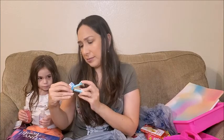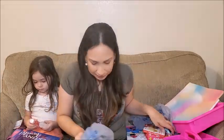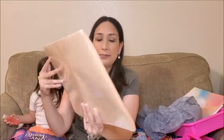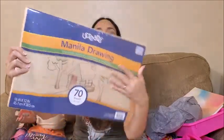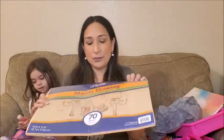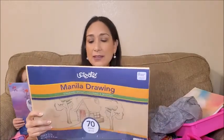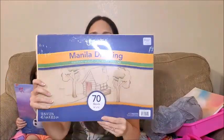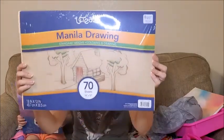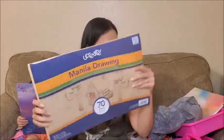Oh, this is a staple remover. Many different colors too. I got this Manila drawing pad, 70 sheets. Again, she's going to use this a lot, with crayons or paint, finger paint, and many different activities. It's big, so it's the perfect size for her at this age.